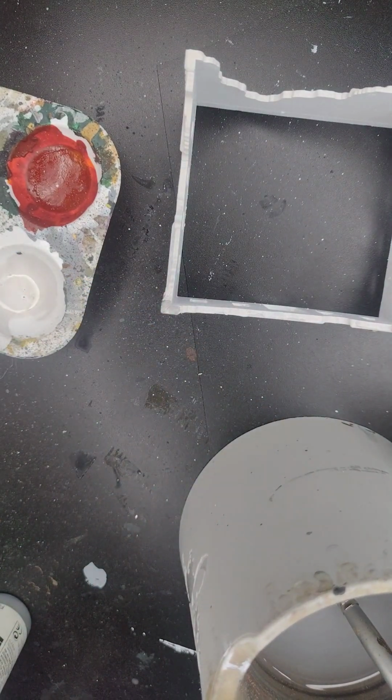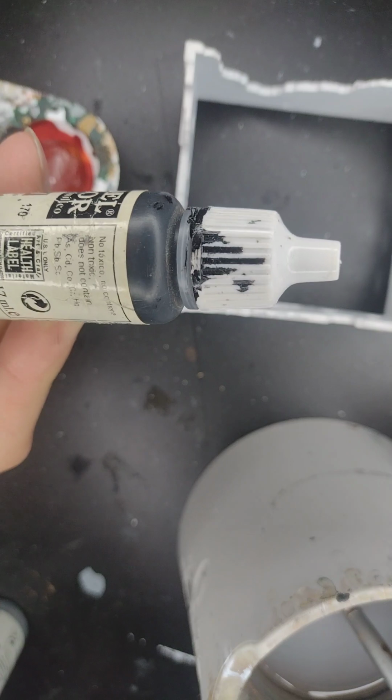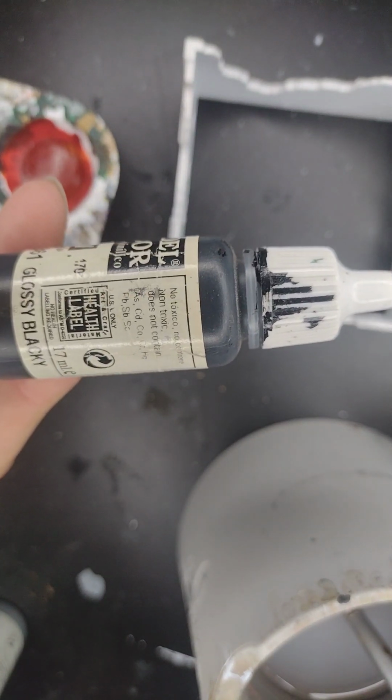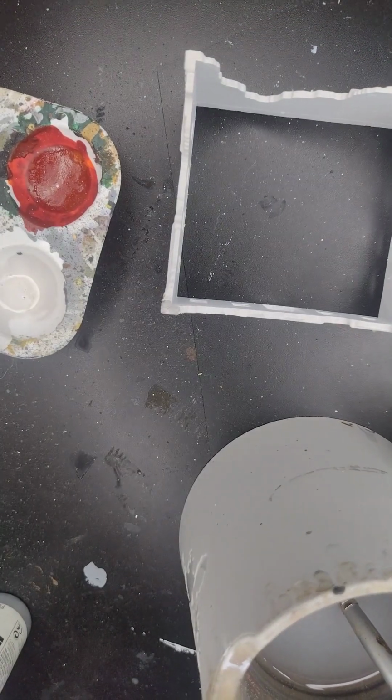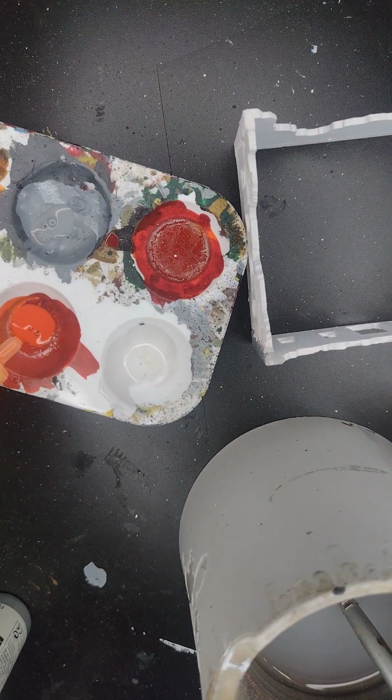And just a tiny, tiny hint, not even a brushful, not even close to it, just like the tip of a needle or something like that, with either glossy black from Vallejo or regular black. So with those things, I'm going to mix them out now in my palette, give the paint bottles a good shake, and you can see that it will be a nice, even kind of red, brick coloured paint. So I'm going to show you how to put them out over here.